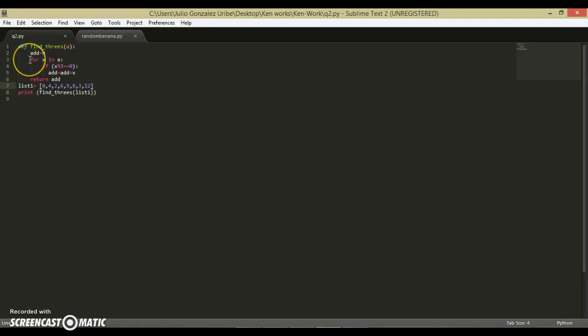Okay, so now it's going to be like this: for x in a, so for x in the values in the list 1. Now the first one is going to be 0 in the list 1. If 0 is a multiple of 3 also, and it's going to be equal to 0, then you're going to add that. Now 4 over 3 is not going to be equal to 0, so it doesn't add. The 2 isn't, so it doesn't. Now on the next, 6 is, so now you have 0 and 6.